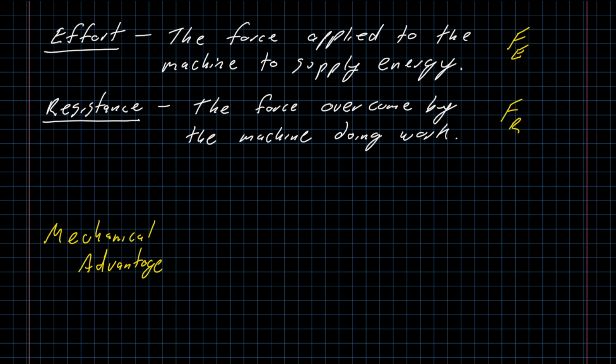That leads us to the mechanical advantage. This is the thing that actually makes the machine useful. Very often I see mechanical advantage written as M E. That is 2 letters for one variable. ME is a single variable. It is the mechanical advantage. And it's just the ratio: the resistance force divided by the effort force.